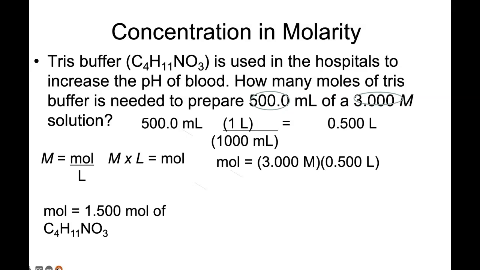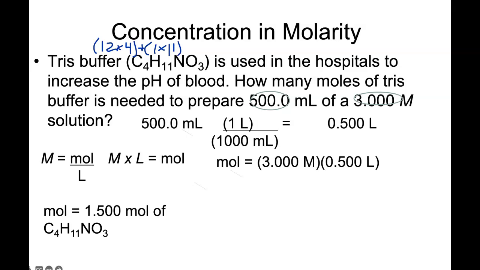So if I wanted to make up this buffer, how do I go and get it from the lab? Yes, I have to measure the mass of it. And so once again, I could do the molar mass of this buffer just simply looking at my periodic table, because I know that my carbon is still 12. It's always 12. And I know that I have 4 carbons. I know that hydrogen is 1, and I see that I have 11 hydrogen. So 1 times 11.